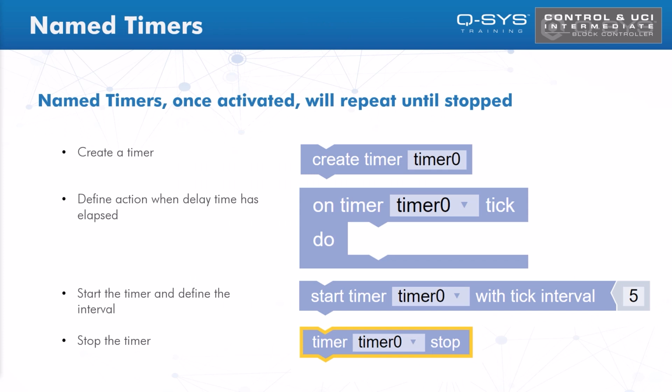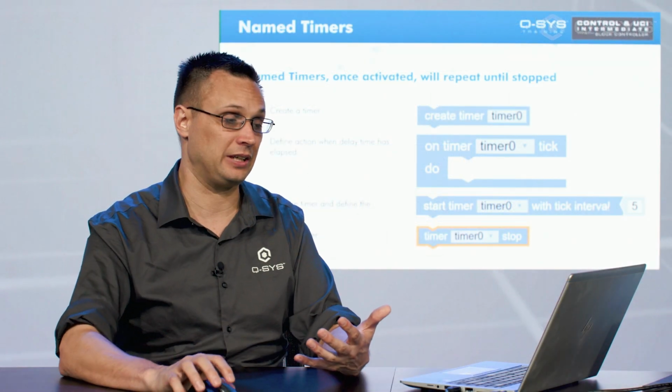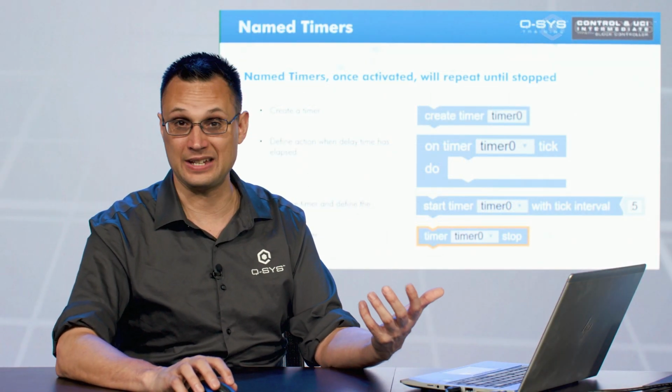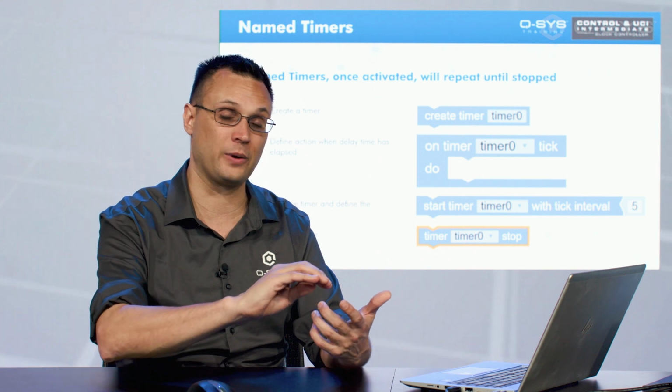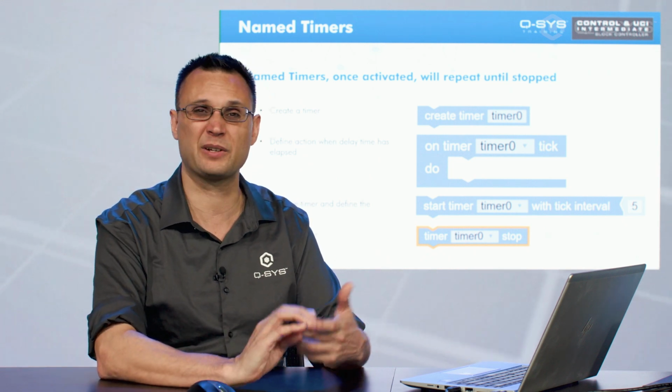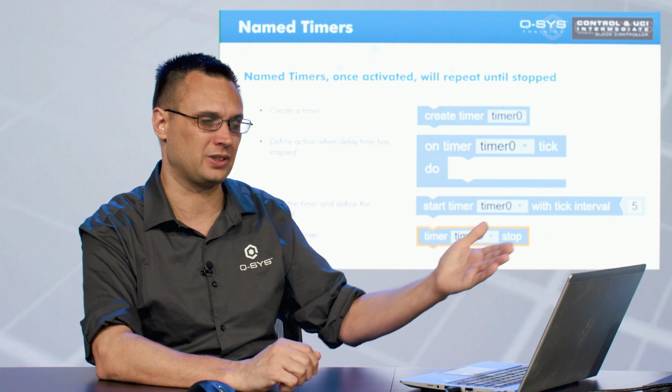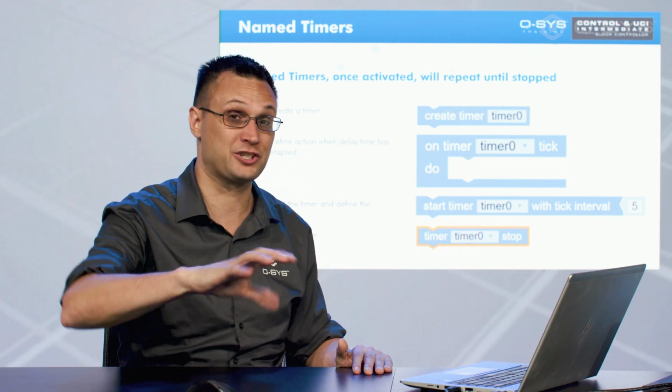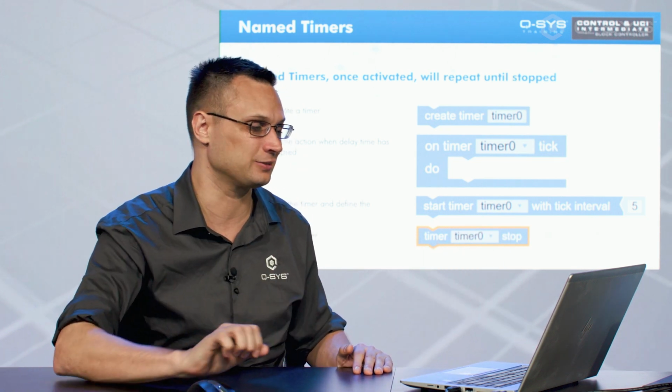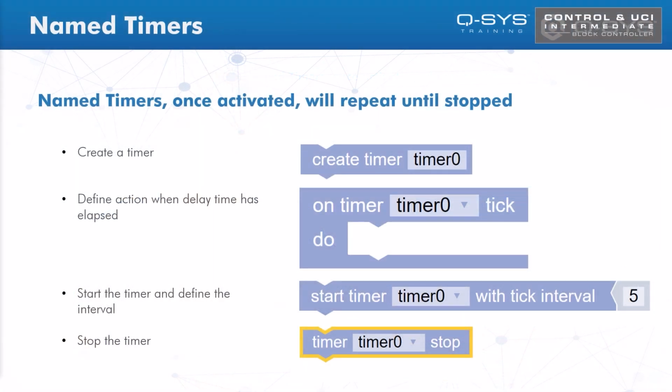Other things we can do. We can start the timer. Obviously, it's not going to be running all the time. You can choose when it starts, and you can choose its tick interval. Again, in my mind, I want that to be ding interval. But basically, how long will the timer be? And that is input via a number, and that is always represented in seconds. So the number of seconds it takes for the timer to elapse, after which it will then execute its event handler. And then we also have timer stop.